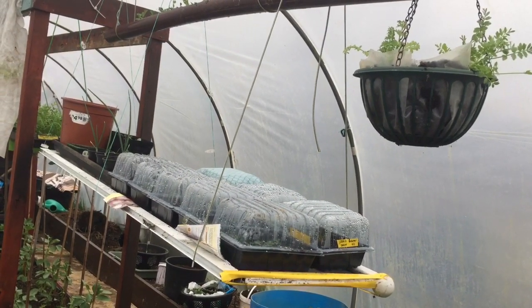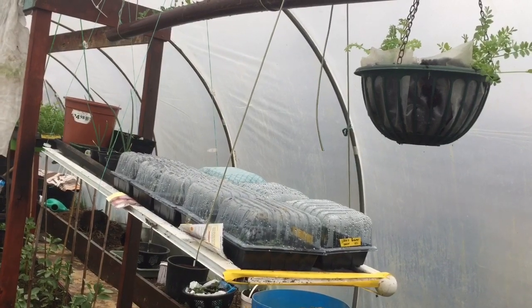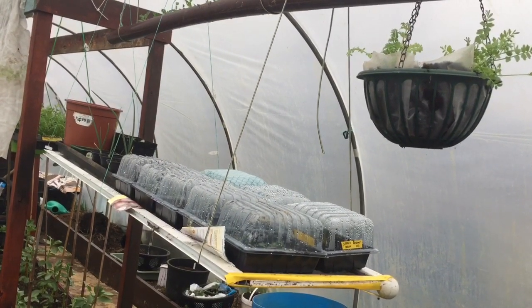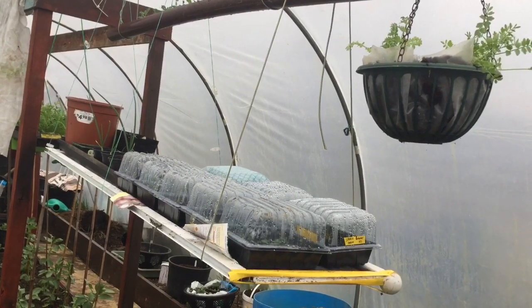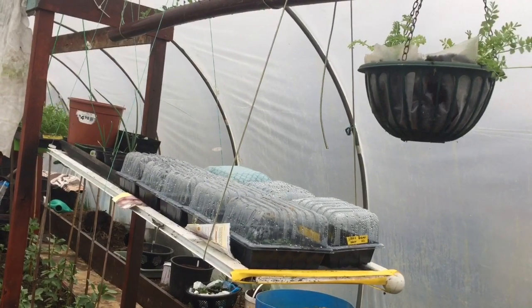Well, it's no good sitting here. Guess I've got to go to work. But it's nice just watching the seedlings sway backwards and forwards, nice and peaceful in the wind.